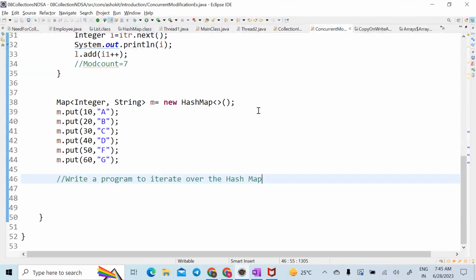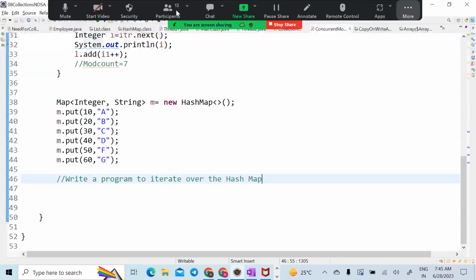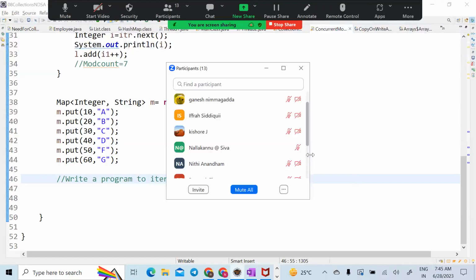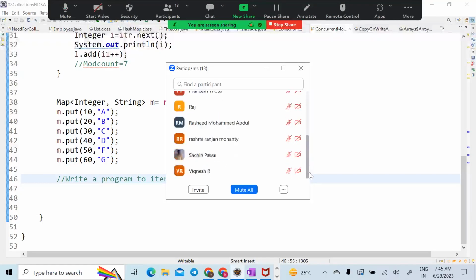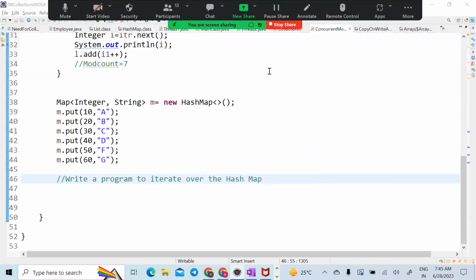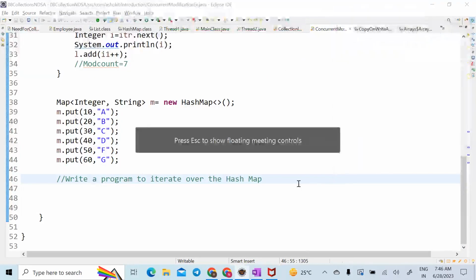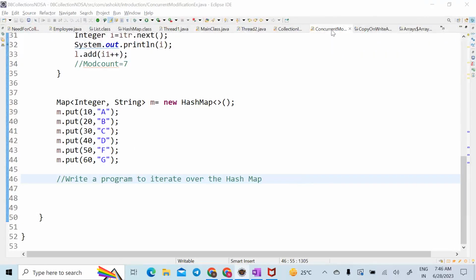What about others, guys? Please respond. Just try it, so at least you will get some doubts or think of something. You will ask me, then we can learn. That is how we can learn, right? So these are homework for you guys. I'll put it in the WhatsApp also.